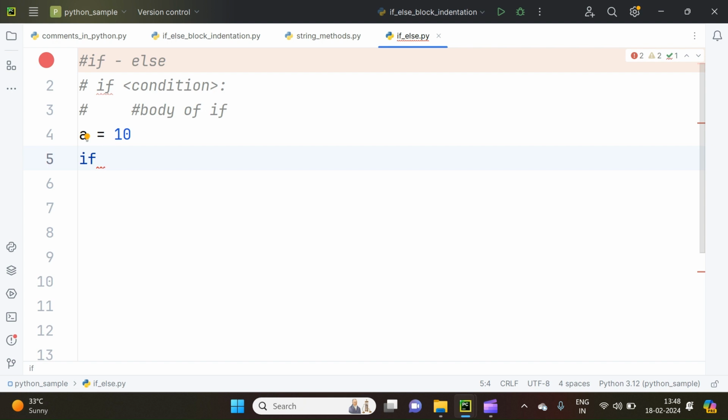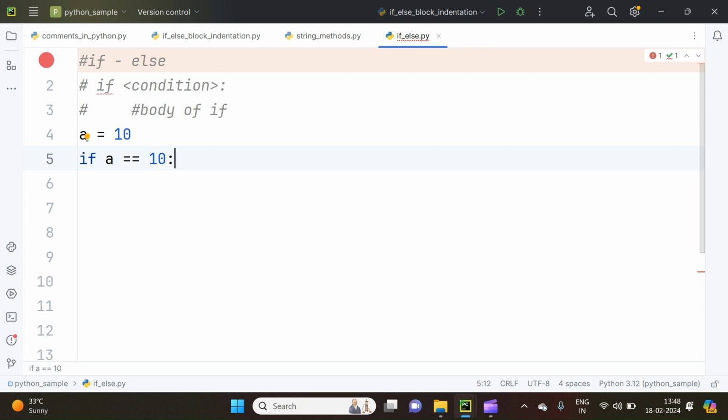Just don't read this as Python code. You just read this as basic English. If a is equal to 10, just follow the reading convention that I'm telling.